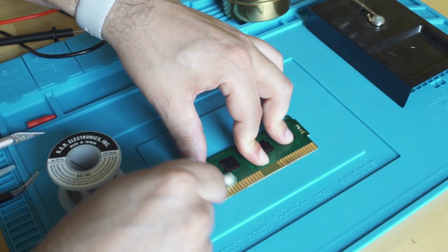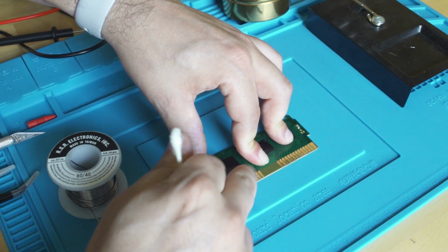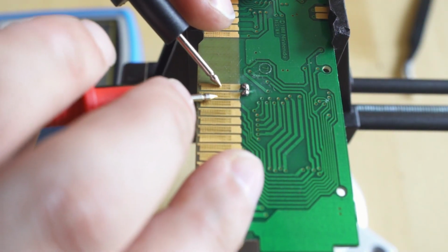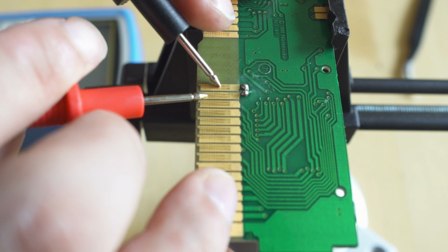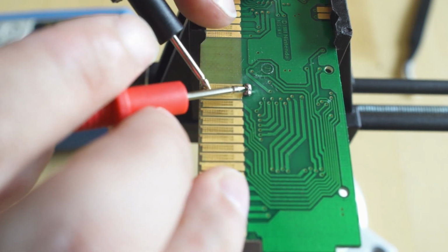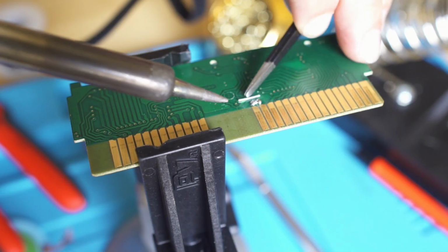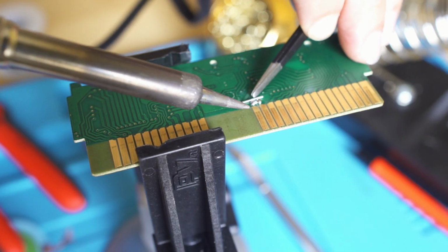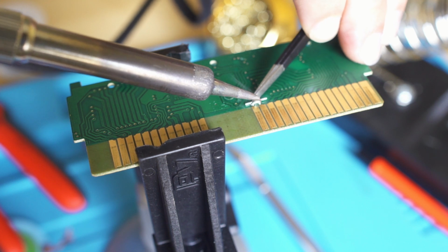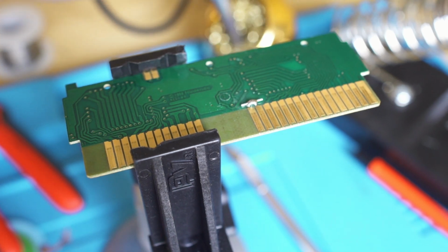Now I severed another trace in the back of the board because it was easier to photograph, and I wanted to show you how I do it. So taking a look here, I've got a couple solder blobs on the area that I exposed, because if we take these two pads right here, they do not share continuity. It's not beeping. But what we're going to do is take that little bit of wire, and we're going to put our soldering iron here, heat it up, and we're going to advance the wire in. We're not going to try to drop it in, we're just going to push it in.